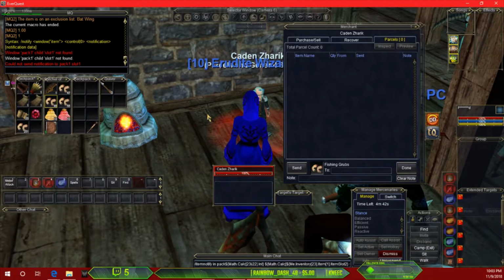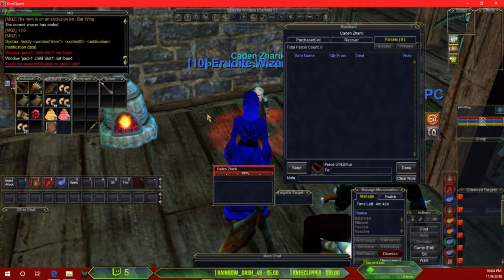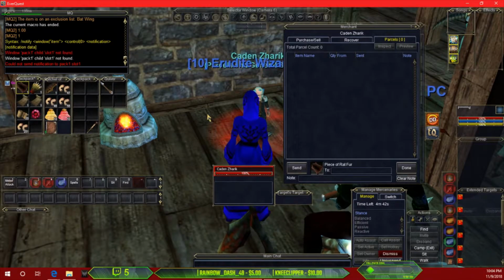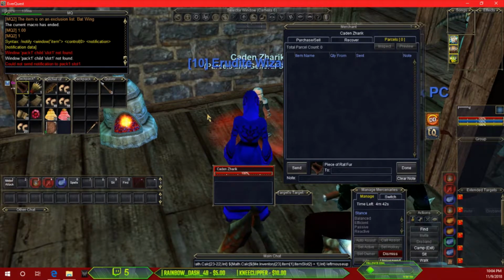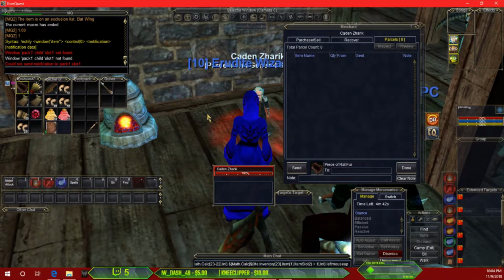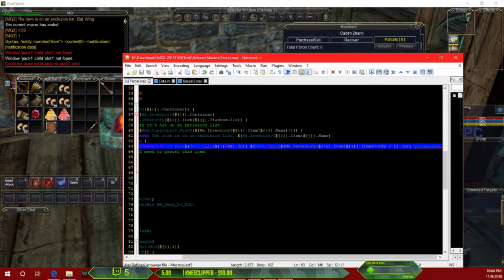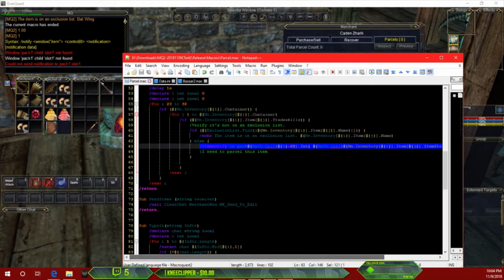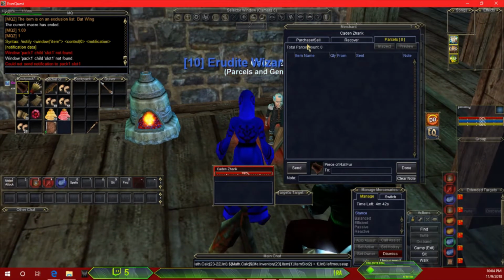Item slot 2 would be the first pack, item 1. All right, so now it's clicking on it. That seems like a really unnecessary way to do it, but hey, whatever works. So that is the command I need to pass it just to click on the item. Seems a bit excessive to me.